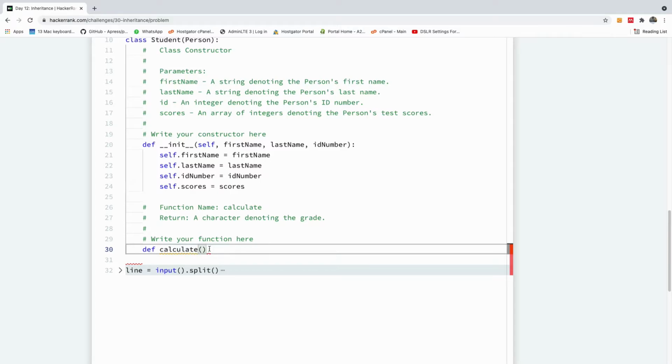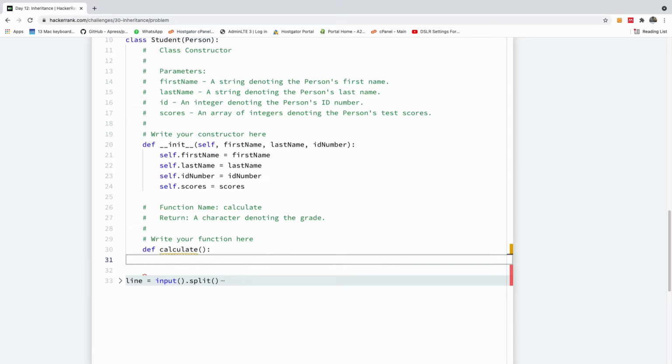It doesn't take any parameter, so I'm going to just press the colon, and I'm going to now calculate the average. Normally I expected to have something like average of scores, because remember we have sum, but in this case we don't have average. I also think we may have mean, but it seems we don't have.